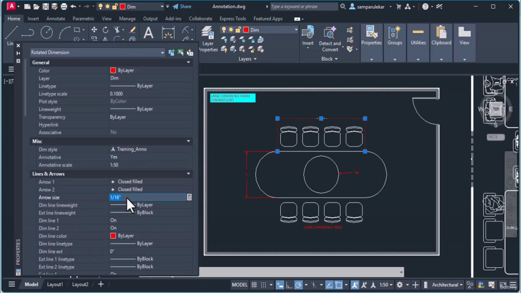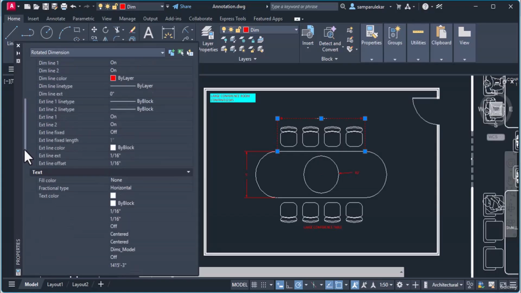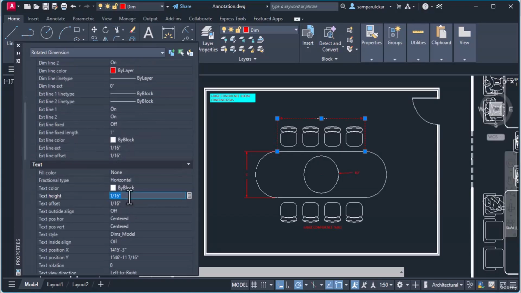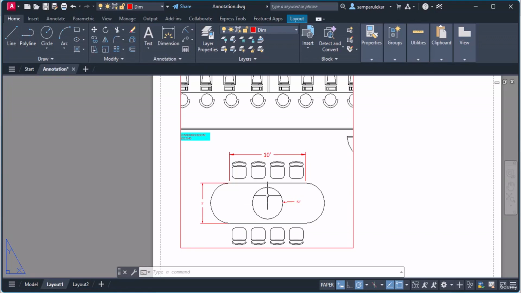So it is 1/16 inch, we'll make it 1/8 inch and see, and the same way we'll go to the text height, and the text height also we'll change to 1/8 inch and hit enter, and then close the properties panel, click on layout view, and you can see this is changed.